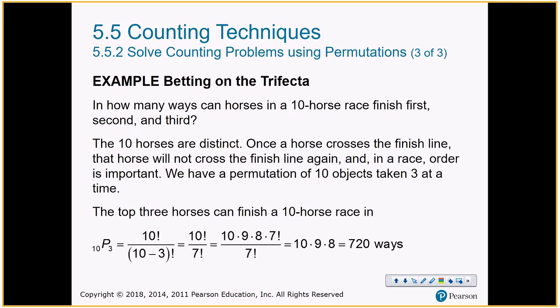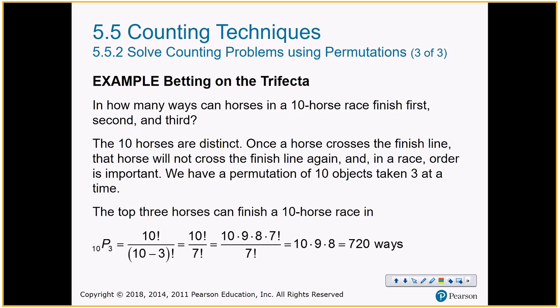All right, look at this question. And this is a test question. It's a standardized test question. They always ask about horses and boards, like the board of directors. They always ask those two questions. And every once in a while they'll throw in somebody running a race. But most of the time it's the horses or the board. So, betting on a trifecta.